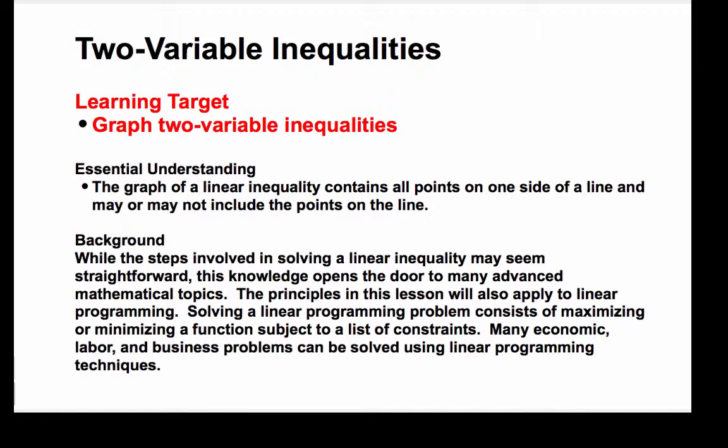This lesson is on two variable inequalities. Our learning target for the lesson is we want to be able to graph two variable inequalities. Some essential understanding for you from this lesson: the graph of a linear inequality contains all points on one side of a line and may or may not include the points on the line.